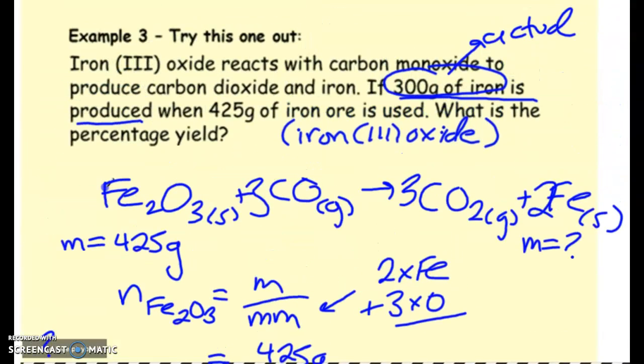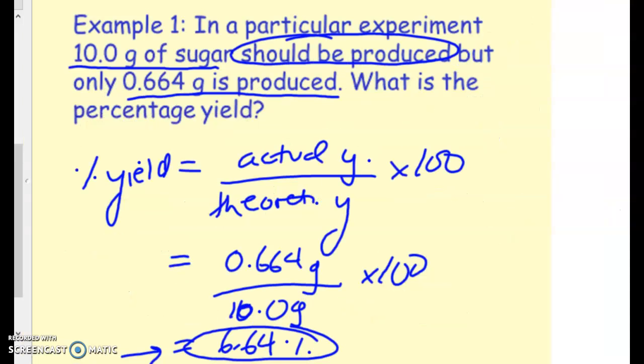Okay, so the steps are balanced chemical equation. You need to solve for your theoretical yield first. Very rarely are you given the theoretical yield. That was like the sugar example. Remember when we did this sugar one? So this would be like worth 1 mark, okay? You're literally just plugging in the numbers.